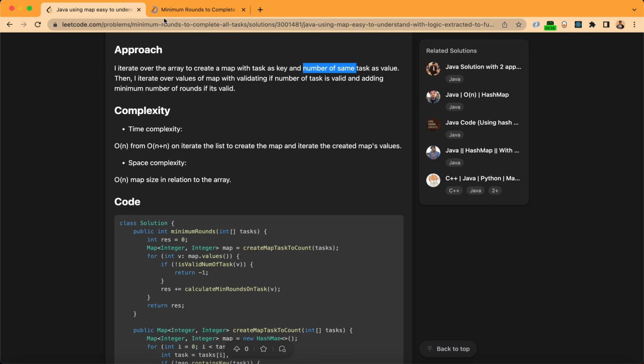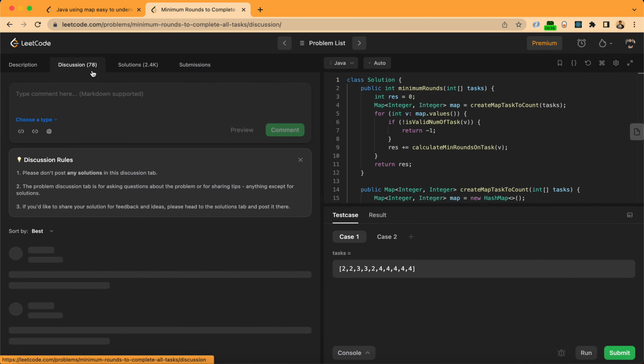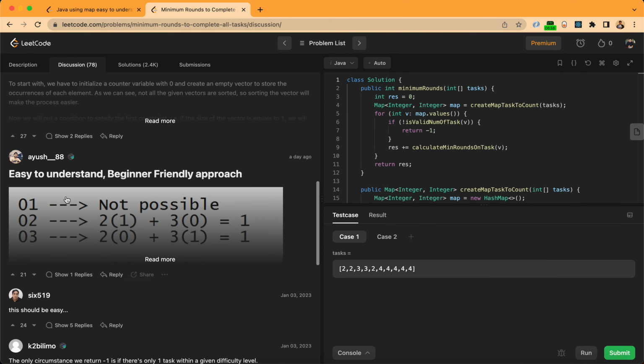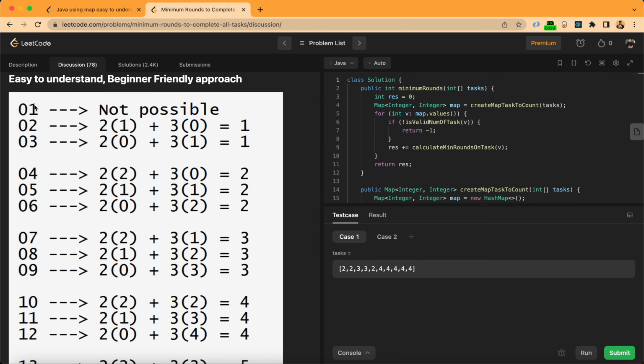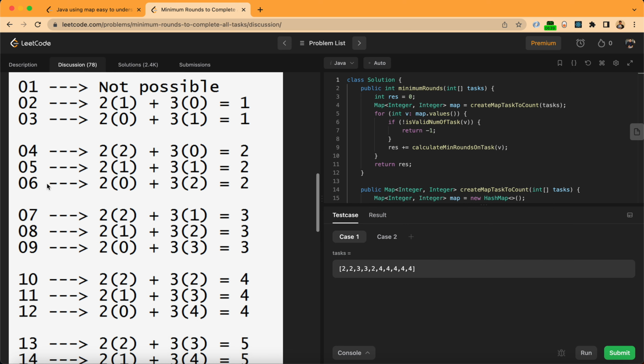So let's go back to a discussion that would really help us understand this right away. As you can see, these are, let's say, the number of tasks in a task ID. Now you would see that there's a pattern wherein if you are within a certain range, you can get the minimum number of rounds to complete it.